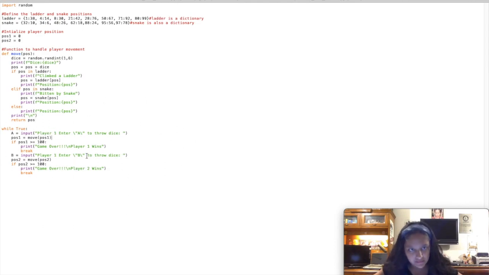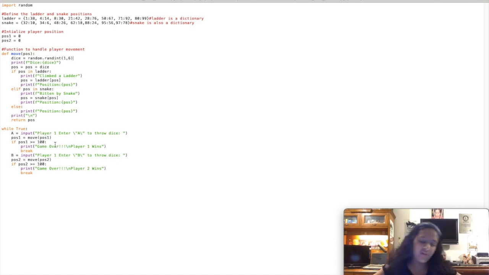and the game will continue like this. And if position 1, because position 1, as we have passed it to the move function, basically position 1 is equals to pos only, right? So if position 1 or if pos is greater than or equal to 100, right? Because the board ends at 100, right?